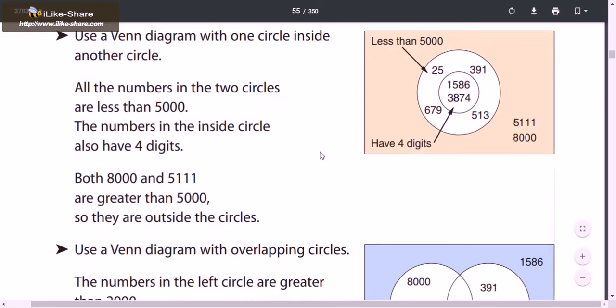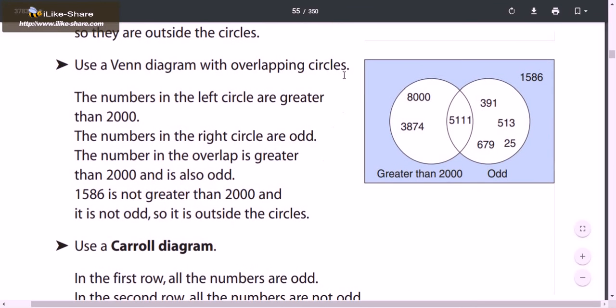All right. The third kind of Venn diagram is when we have circles that are overlapping. For example here, I have a circle here, I have a circle here, and they connect in the center. This basically means that this circle has this category, this circle has this category, and if the number fits both, I'm going to put it in the center to show that it fits both categories. So this one has greater than 2,000. I check. Yes, this number is greater than 1,000. This number is greater than 2,000. And this number is in this circle here as well.